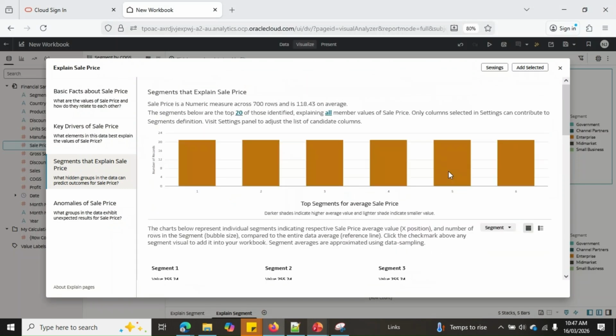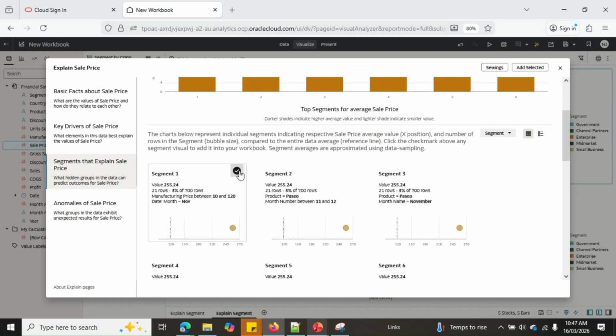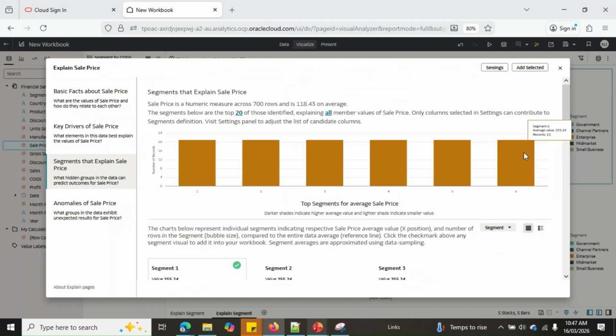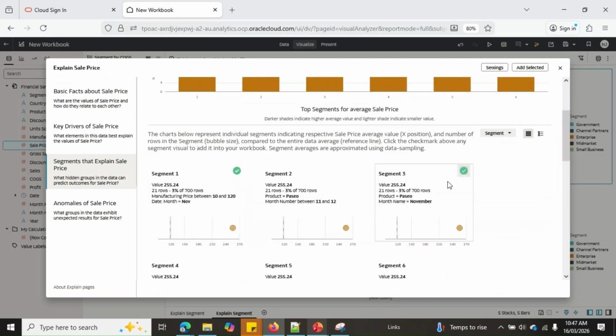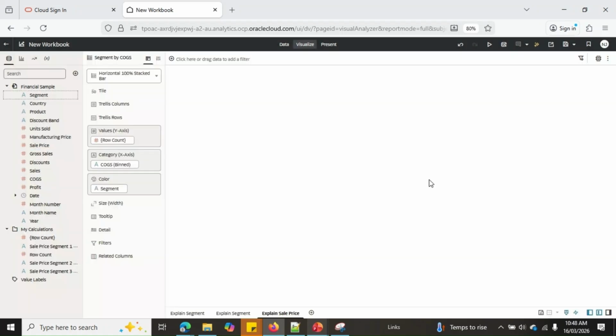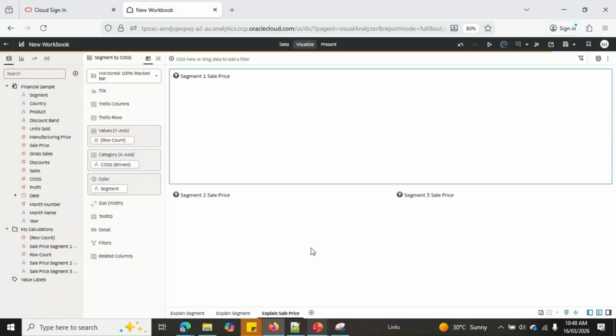This one also you can add to the chart. So another chart is added.